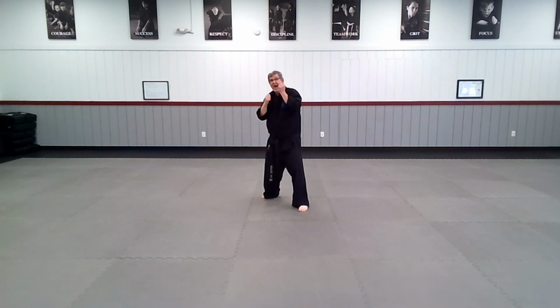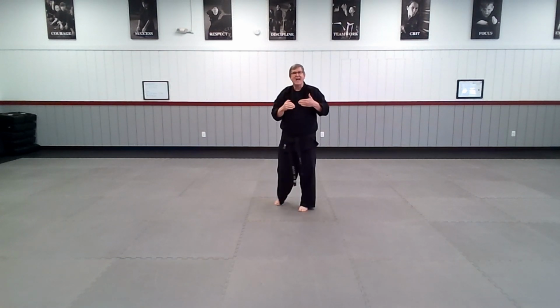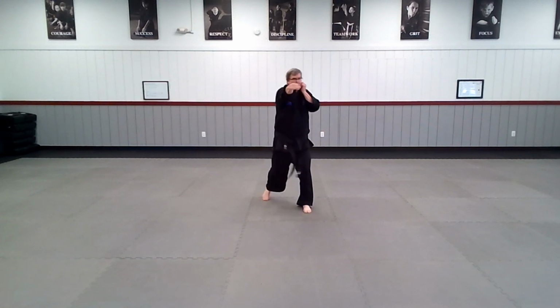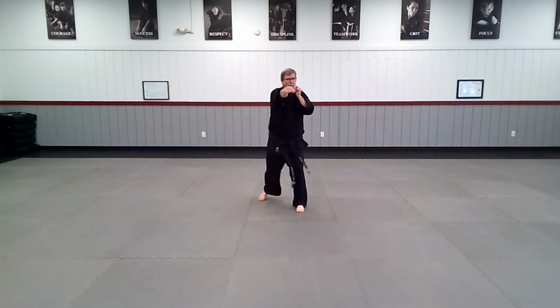Team, as my student knows, as I'm doing the slip, my front hand goes up a little bit higher. It is kind of augmenting my guard, just in case I'm not out of the way enough. I still wanna make sure I'm protecting myself. Ready, and go, jab, cross, slip, cross. Go, jab, cross, slip, cross. And go, jab, cross, slip, cross.